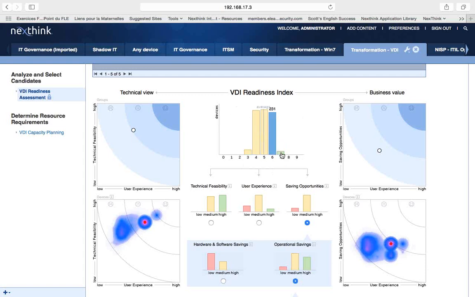Then we have 231 devices that are less good than that, but they are good to start with the migration. And the 245 machines are very good machines to start the migration with. The ones beneath the average here, 241, and these 10 machines, you need to keep them for the end. Don't start migration with them.